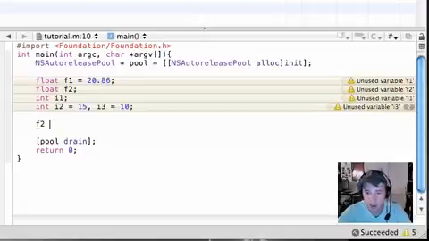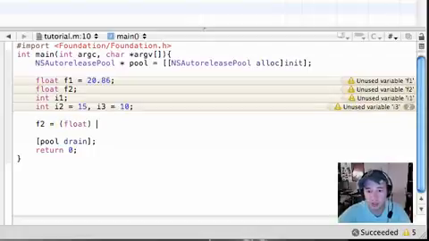So say you have this float and you want to assign a number to it, but you have this integer and you want to convert it to a float for whatever reason. What you need to do is, before you type in your integer variable, type float in parentheses and then write your integer, like I3 or something. So now I3 is equal to 10, an integer variable, but if you put float in parentheses behind it, it's going to convert it to a floating point decimal.